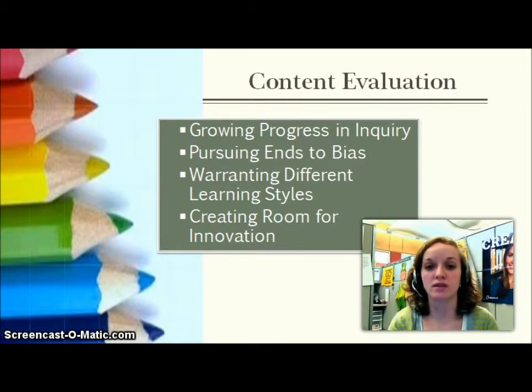One of the other ways I noticed in terms of implementing the diversity into the curriculum with their sections for diverse learners in every instructional strategy portion of the curriculum, I noticed that it was going towards pursuing this end to bias that Armstrong noted in his work Curriculum Today by stating that bias will always be in curriculum, yet we still need to be working towards curriculums that are bias-free. Now, understanding that that will always be there, yes, it's our goal to constantly work towards it. But I see that in the Ohio Learning Standards based off the Common Core for the curriculum, the model curriculum for English and Language Arts.